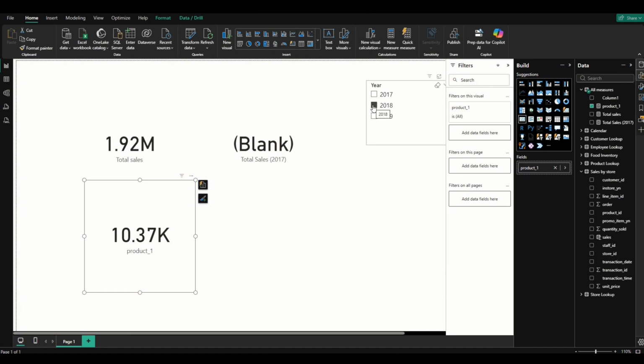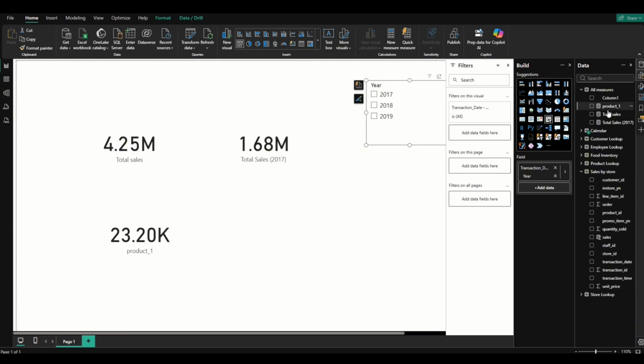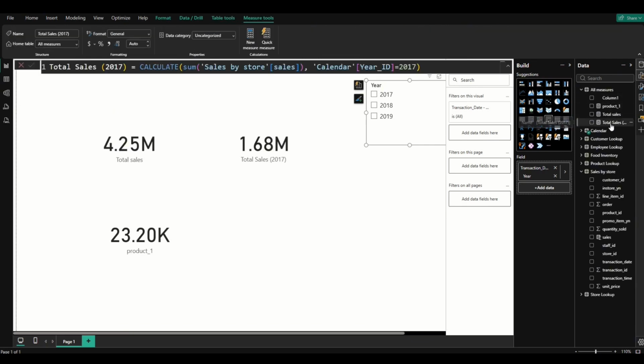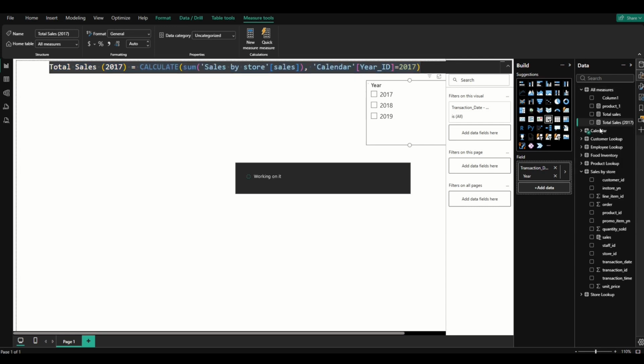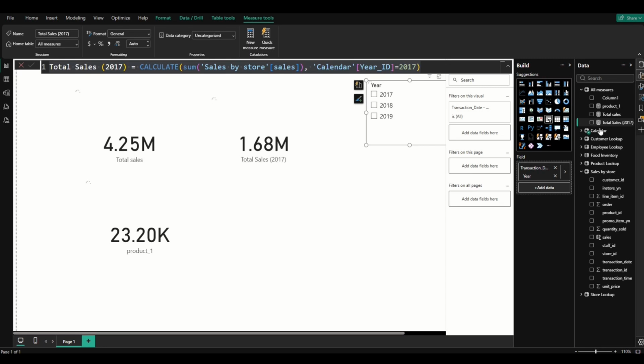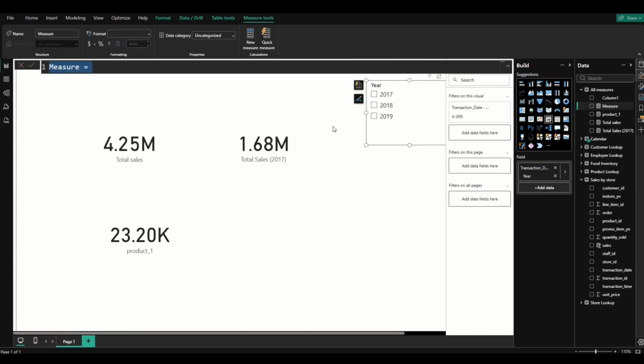But what if we don't want this to happen? What if we only want to see total sales for product ID 1 in the year 2017? We're going to leverage our CALCULATE function again. So here we have total sales in 2017. Let's copy this, create a new measure, paste this, and call it total sales prod 1 2017.